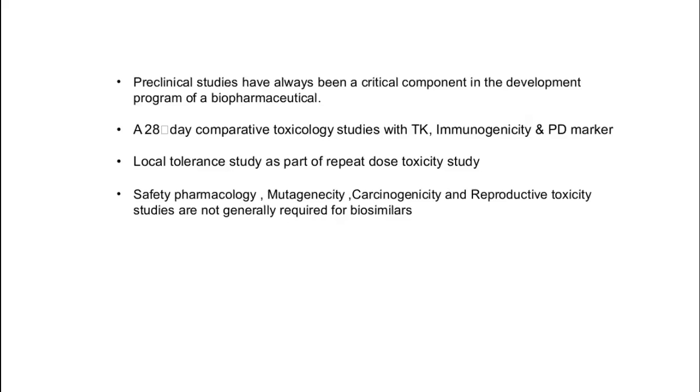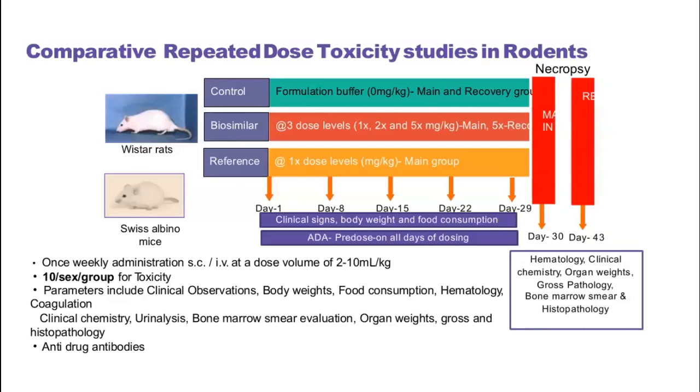So that is sufficient to go with the next clinical phase filing. For example, if you take the local tolerance study, which is mandatory for all the small molecules, we can conduct the local tolerance study separately. But this local tolerance study can also be clubbed with 28-day repeat dose toxicity studies. So if you conduct one repeated dose toxicity study, we can include the local tolerance, the TK profiles, PD marker analysis, and immunogenicity. With all these, we can do one complete repeated dose tox study. So based on the repeated dose tox study, we can prepare the dossiers.